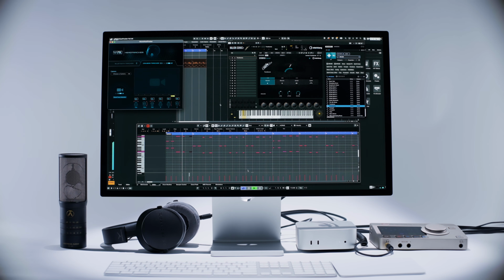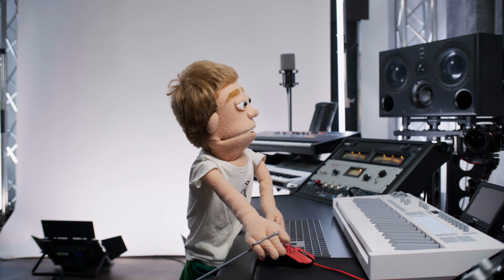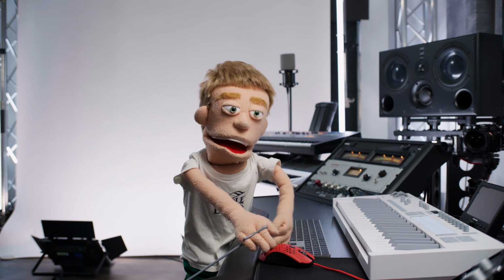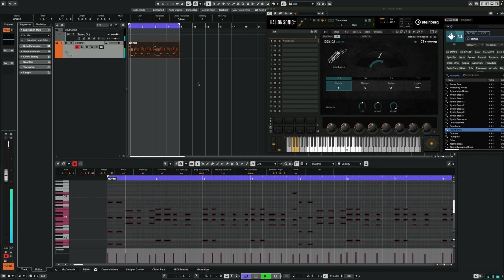So one of the ways Cubase is really useful for working with orchestral instruments is getting rid of that little bit of latency that you always get when you're playing MIDI strings or MIDI horns. Even though the MIDI is completely quantized, you can hear it slightly behind the metronome.